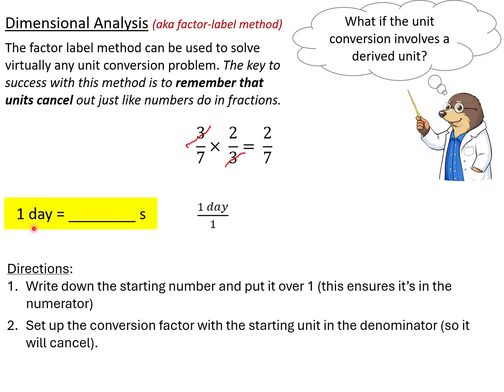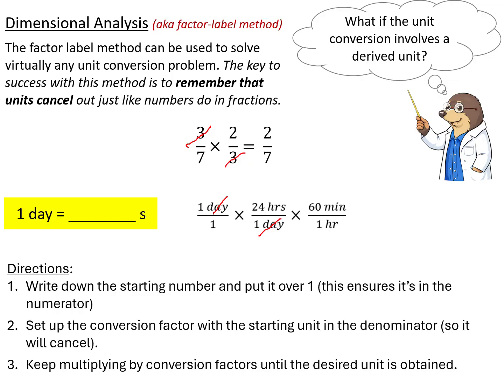So we're going to work our way from days to seconds. So 1 day, I don't know offhand how many seconds there are in a day, but I do know that there are 24 hours in a day. And so now our days have canceled. You say, well, we're still not there. We have 24 hours. We want seconds. So hopefully you know that every hour is 60 minutes. So again, we put the hour down in the denominator so that we can cancel it out.